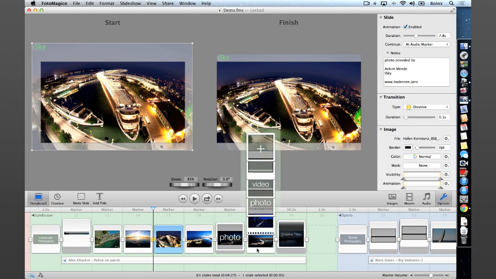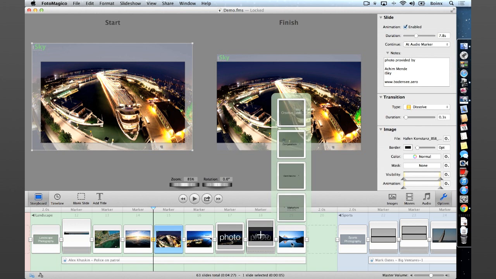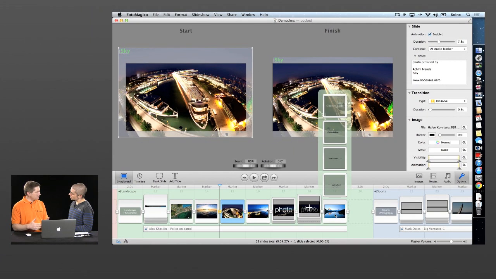There's a whole stack of slides here. And if you hover over one of those stacks, it expands and we can see there are actually 5 different slides. So what's that feature called? It's called layers. Woohoo! So now you can add up to 6 layers to a single slide, and it doesn't really matter whether a layer is an image, a title, or a video. So you can combine 6 different elements on one screen.